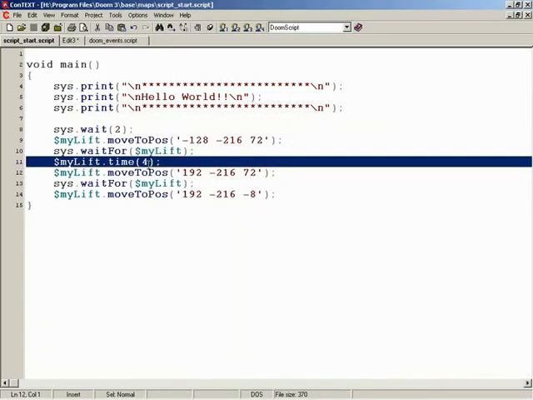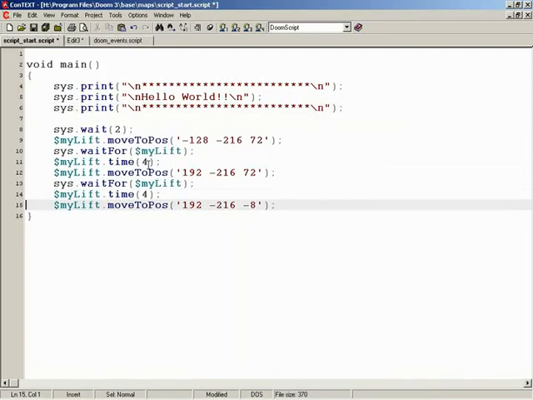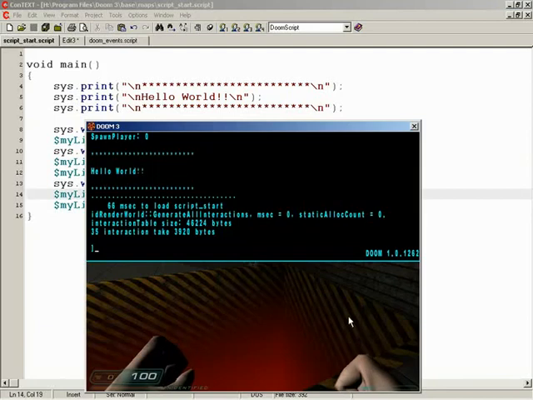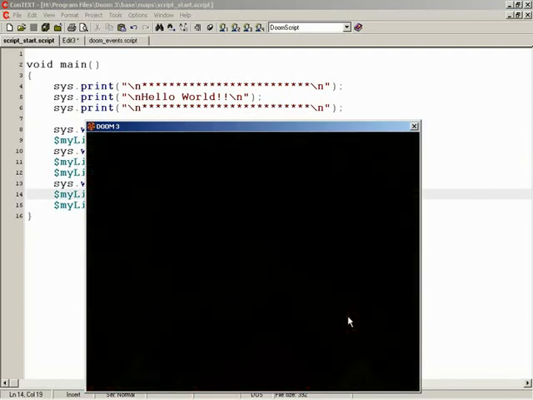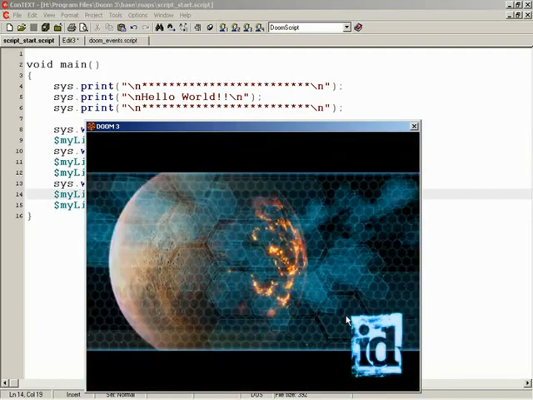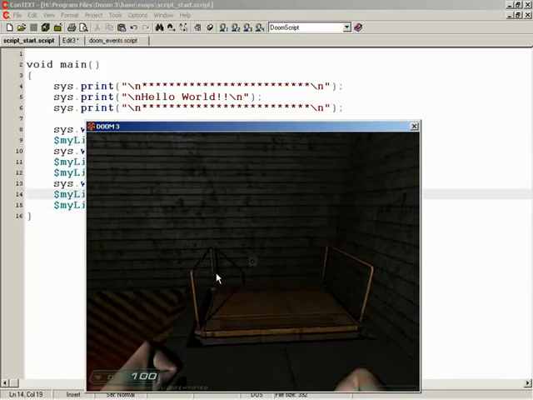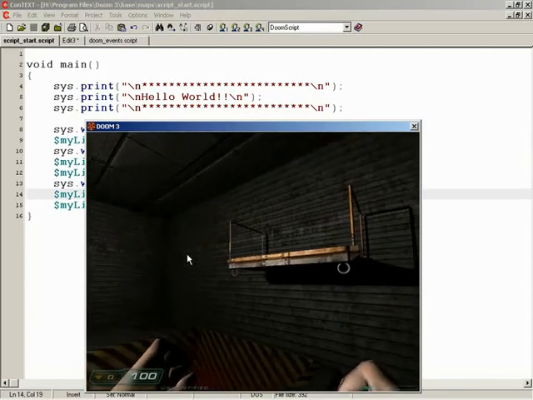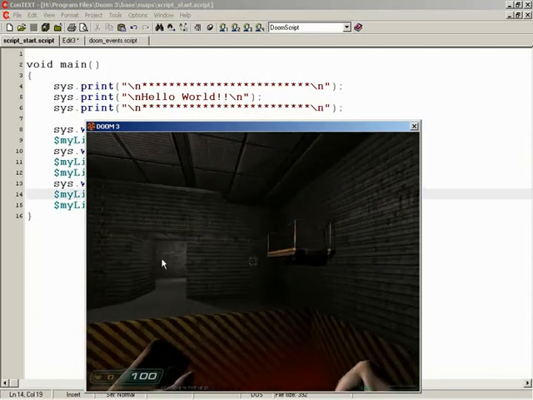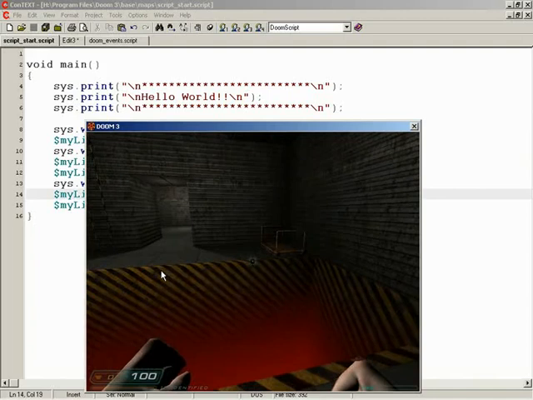So let's go ahead and fix that real quick, because you'll notice it just continues using this same time from move to move. So after that wait for, we can come back in here and say, let's go back to 1. So we'll save that out, jump back in real quick, up, execute, and here we go. So 2 second pause, up, nice and smooth, and down, boom, there you go.